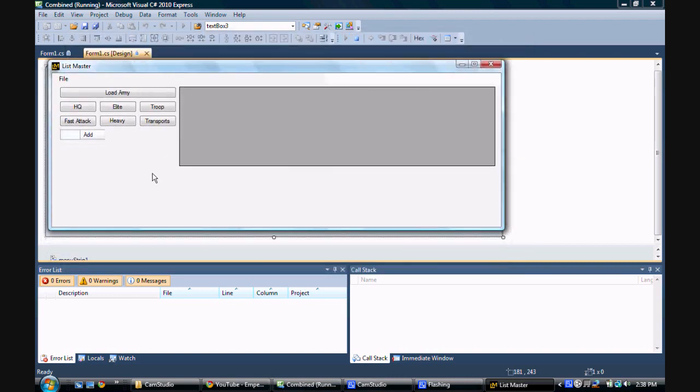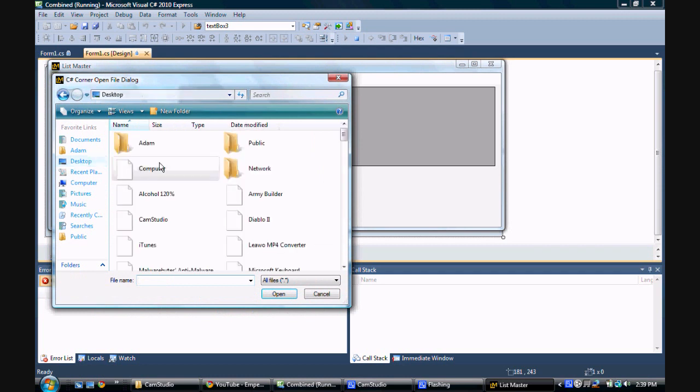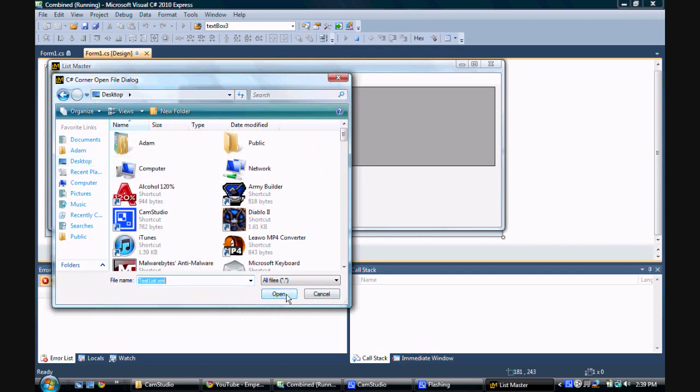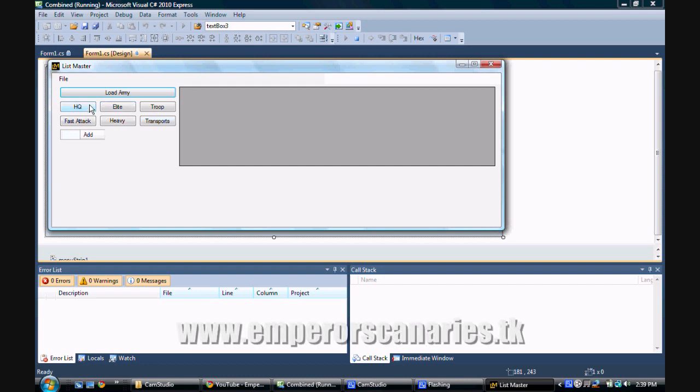This is the basic program when it launches. I've gotten rid of a lot of these menu options because they're kind of pointless and it just makes things cluttered. Right now there's a load army button, so I'll go ahead and load my test list. This is the XML file. These are technically hard-coded in the program right now, but they're actually going to be declared by the XML file so that you will be able to change them. Any game you load up with this will redefine the buttons. So if you play Flames of War, or War Machine, or whatever, the options will be loaded from the XML file to replace these button names.